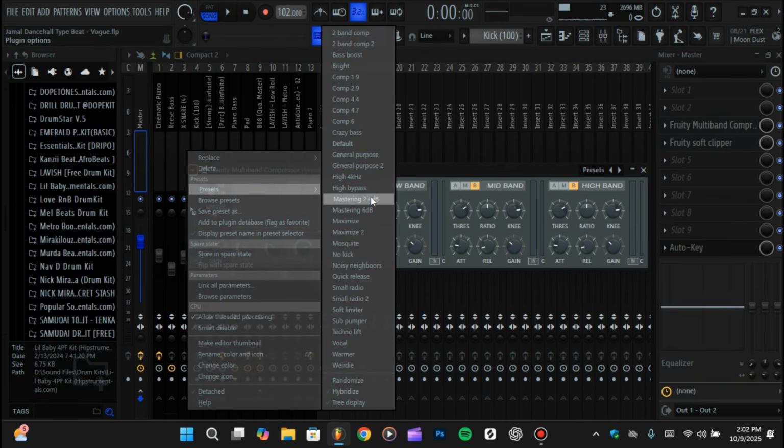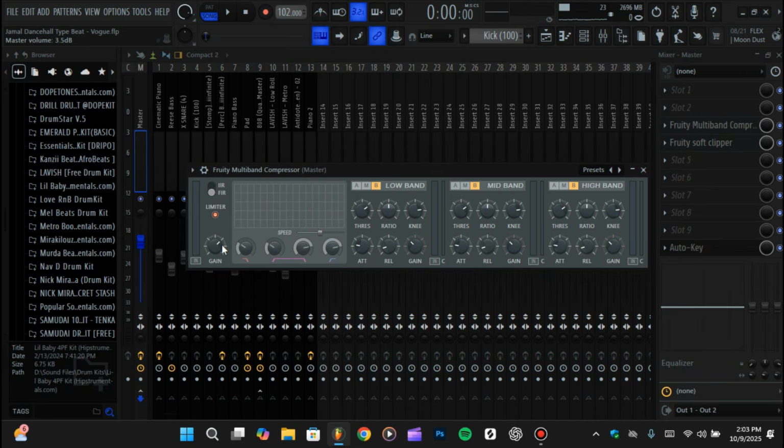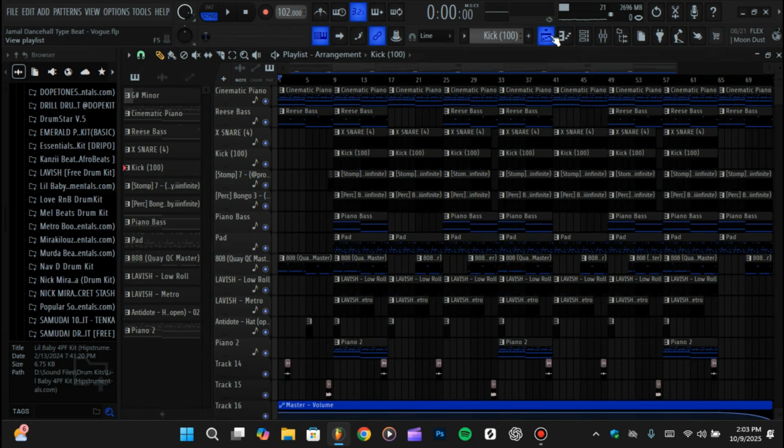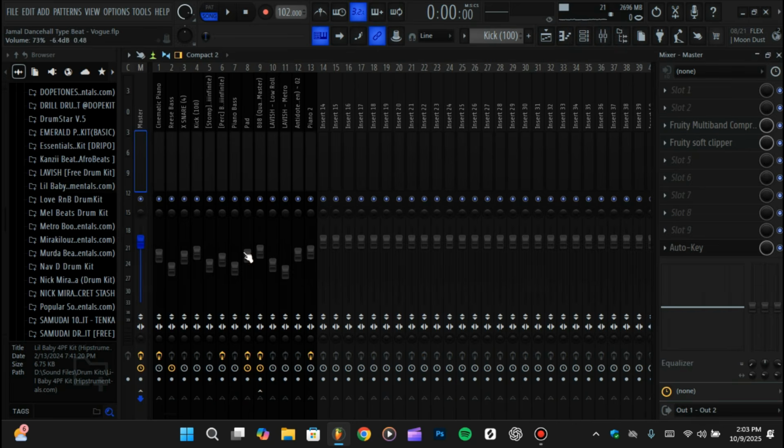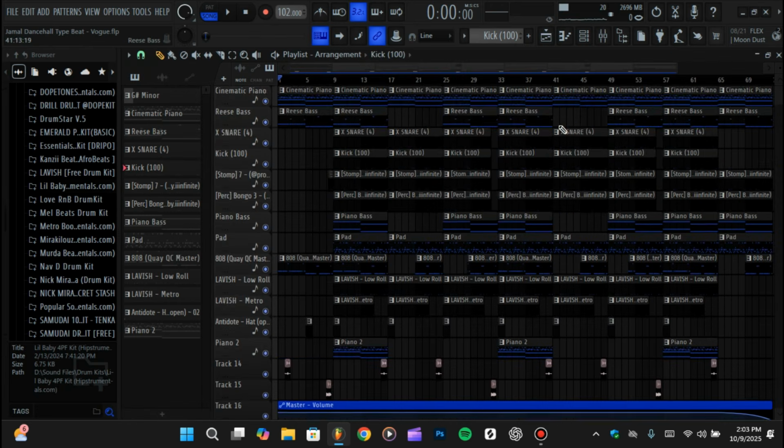Because as long as you set this right here to a master in 2.4 dB and just adjust this a little bit, you're good to go. It's gonna already sound like it's mixed and mastered. Just make sure the volumes are at the right spot, so everything is playing according to how it needs to be played, and you're good to go. And that's it. You know what I'm saying? And so basically that's just it for this tutorial.